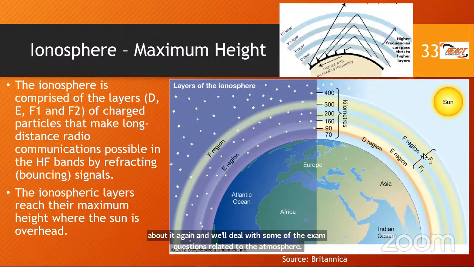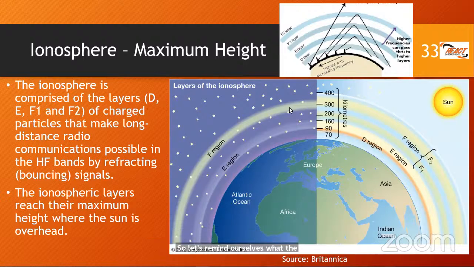The ionosphere is those layers in the sky that are formed through the sun energizing or ionizing particles at that layer. And when the sun is overhead, you have different layers being formed. When the sun is not overhead, as in the nighttime, those layers either reduce or disappear completely, right? So it's called the ionosphere because of those ionized particles.